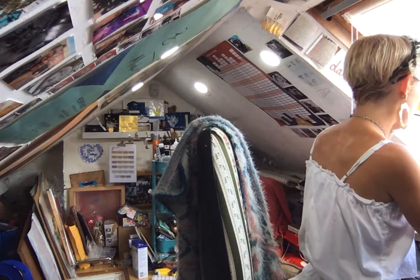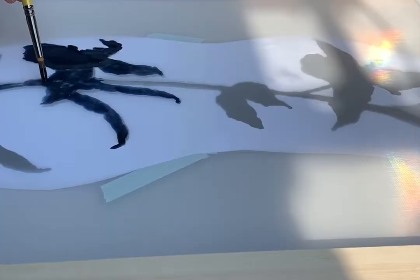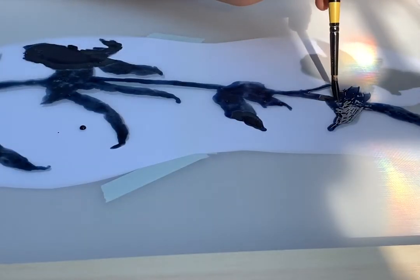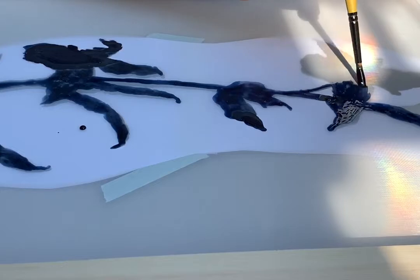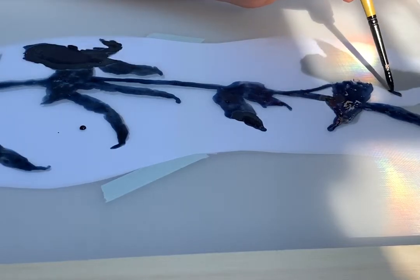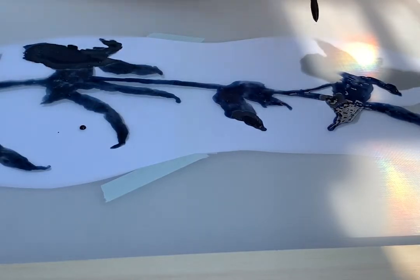You can either use them just as acrylic paints or you can add the screen printing medium — that's what we're going to do together to create your screen prints. They've also brought out an amazing range of actual System 3 screen printing inks, and they are so nice. Can I put in a special shout out for the hot pink one — I'm obsessed with pink — and the metallic gold one. There's also a silver one. I find the whole thing really easy to use. The blue is the drawing fluid and the terracotta red is the block, and I find it quite intuitive. I always know that the blue is where the paint's going to go through — that's my actual design.